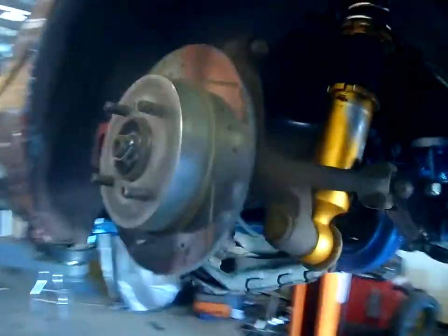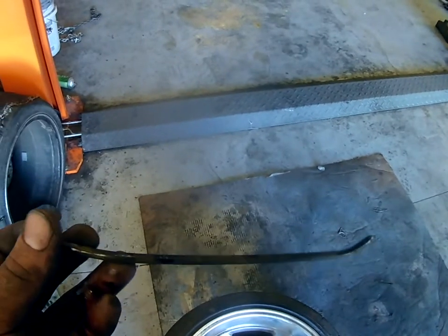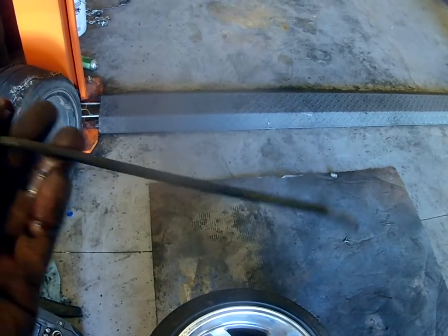Guys, we're getting there. Both sides are now tightened down and somewhat adjusted. We shall see. This one, the wheel ain't on yet, but I've got all the brake caliper on. Everything's tightened on this side as well. So now we're going to run to the store, see if they've got a brake line that is like 3 inches longer than this, maybe a little longer. I can live with it.